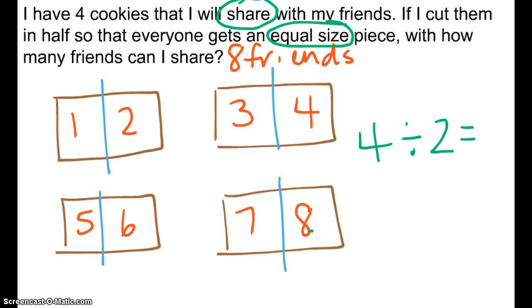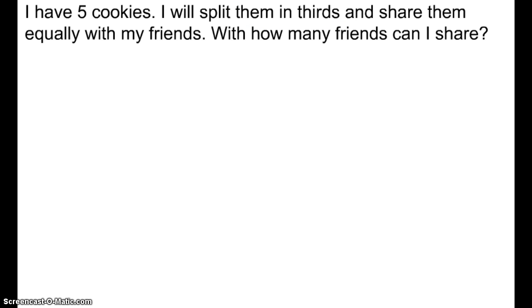So what we actually did is we took those cookies and we divided them in half. So 4 divided by 1/2 is 8. Now you're used to seeing division as your answer getting smaller. But here we took a whole number 4, we divided it in half, and we got something larger than what we started with. So 4 divided by half equals 8. And I want you to take a look at that and see what you notice, the relationship between 4, half, and 8.